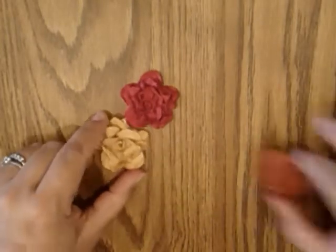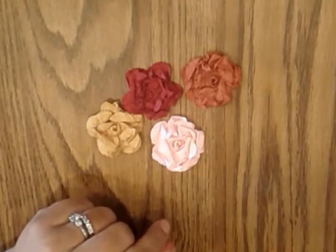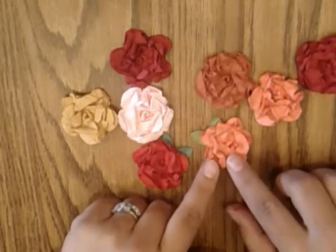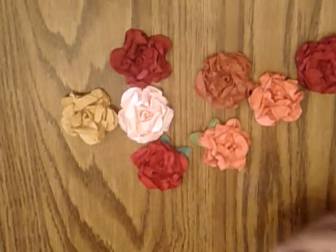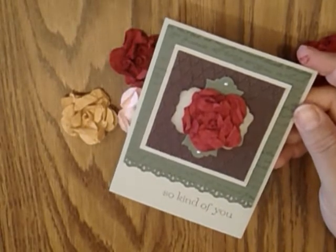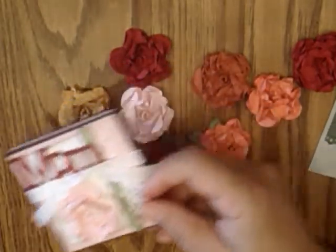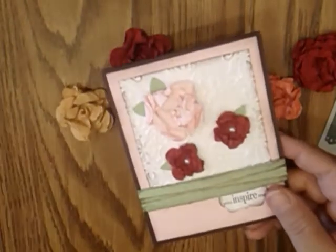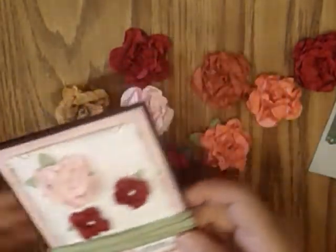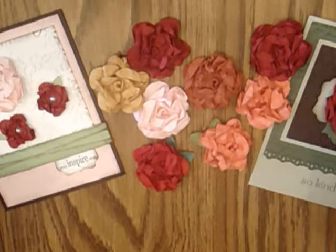That's pretty much it. I'm going to show you a couple of different colors. You can see some I was not as crimpy with, and some I was quite crimpy with — you can see the difference in the flowers. Here I've added a couple of leaves. Here's one in beautiful different colors, and they really add a lot to a project. They give it that nice flowery feel without adding too much. Here's one on a mini album. I've also done them using different templates — this one I used our Floral Fusion Sizzlet and just used a couple of the different sizes to make the smashed flowers. I hope you had fun. Enjoy smashing your flowers and I hope to see you again soon on Create with Ingrid. Have a great day.